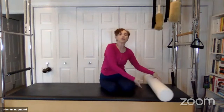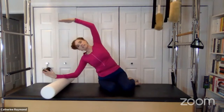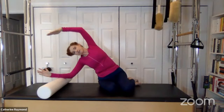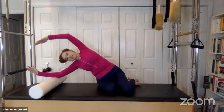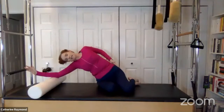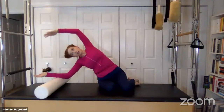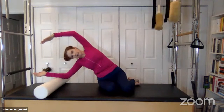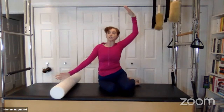If you want to use the roller, you'll put the roller here. The hand rests on the roller. And then as you go over, you're going to bend the elbow, go out. So the elbow stays maybe a little bit in front of the armpit. As you go over, we don't want to go all the way out because then you get more of a stretch at the waist down. I'm really looking for the opening here at the rib cage, but you could choose what works best in your body. And now push your forearm into the roller or the floor if you're not using it.